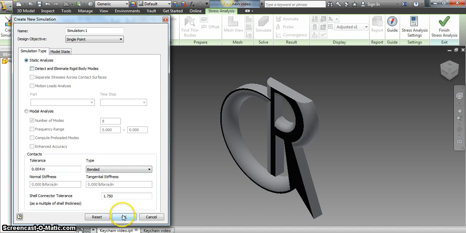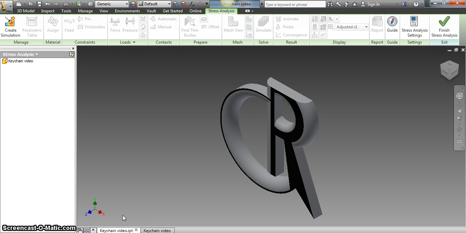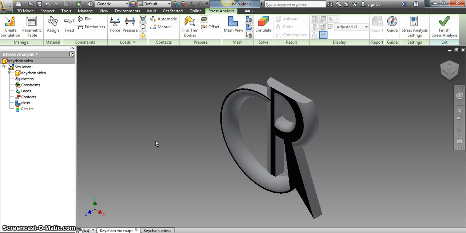Just click OK. Alright, cool. You want all of these things to light up, and you want this menu to light up. So this is just the name of the part.